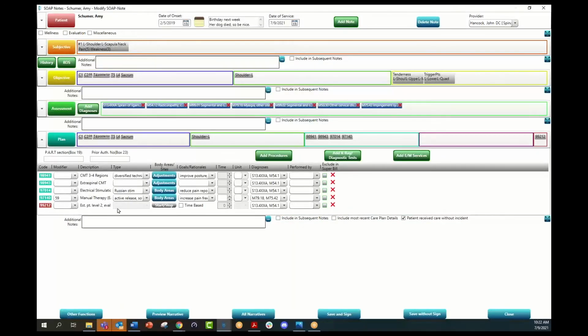So here, now that the software shows that I did an exam, it's a 99212. If I want to bill it, I simply bill it. If I don't want to bill it, I check this box. And now the note says I did it, but it's not going to get billed. It's that simple. That's great, because this is excluding it from the bill.